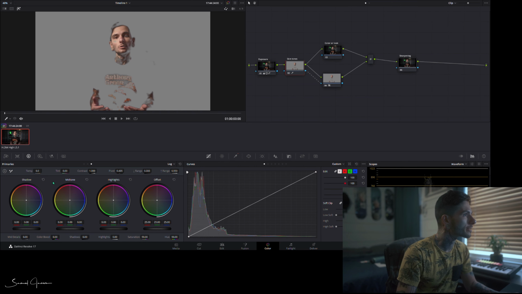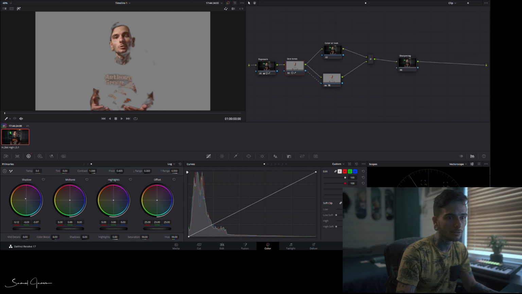So where was I? Okay, so now that we got that selection going, I'm going to bring the shadows up towards the red a little bit. We don't want to go too crazy. Less is more in this case. Also, you're going to want to go over to your vector scope and make sure that this is lined up to your skin tones line up here. If you don't have a skin tones line, you just go in the indicator here, down here, in the options. If your skin tones are really out of whack, it'll look something like that where it's not over the line. But in my case, it was pretty close, especially after that shadow adjustment.